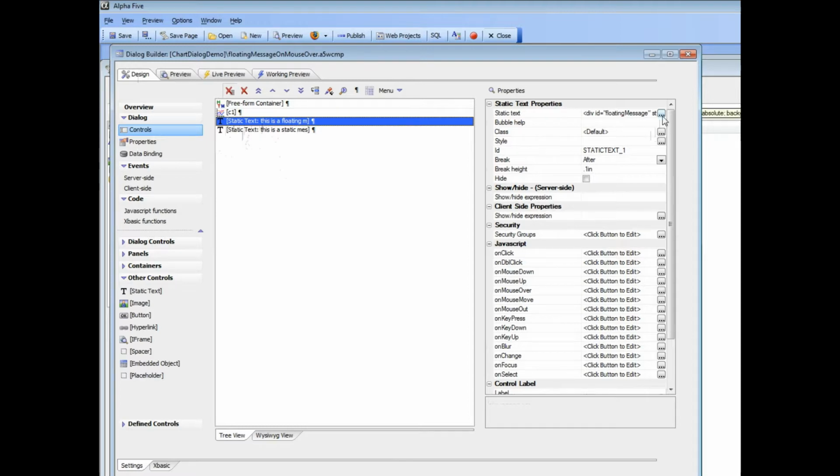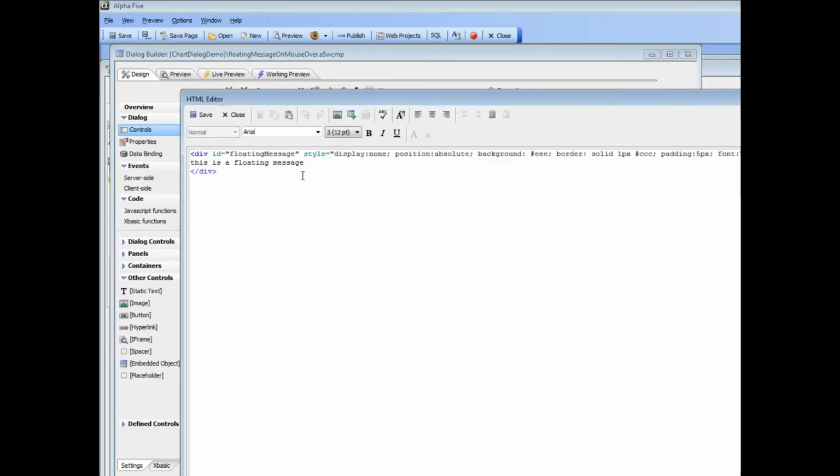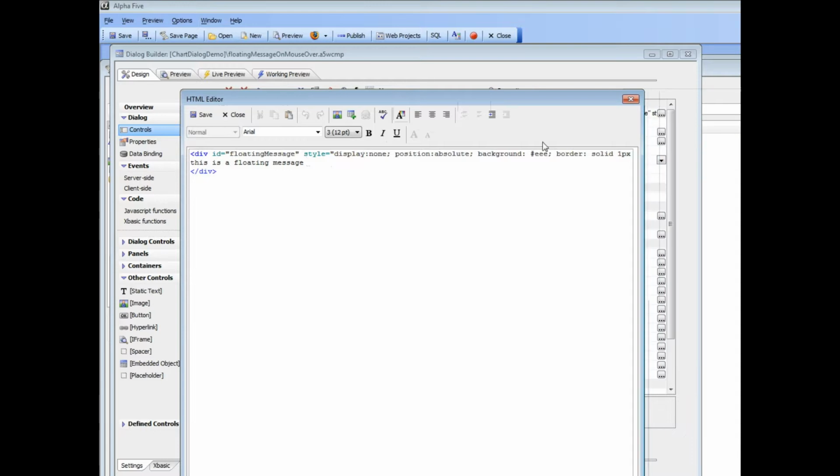Let's take a look at the first static text control. What we can see here is that we have a div with an ID of floating message, and the div style has been set to display none, so it's initially hidden. Then we have a position absolute, a certain background color, and a border around the text element, and then we also have some padding, and we've set the font over there.